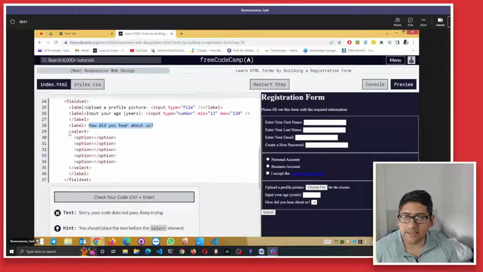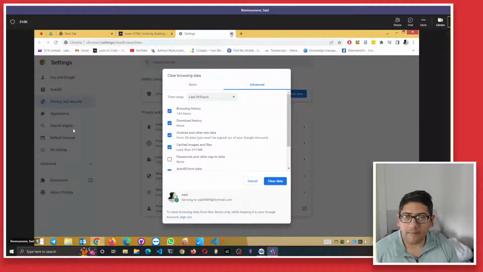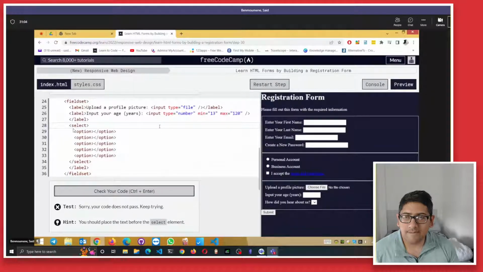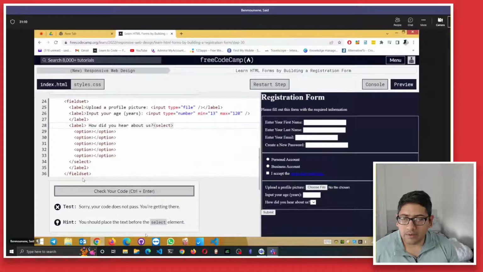And delete the space before select so that it goes up there. Yeah. Check your code. Okay, you should place the text before the select element. Remove that space, yeah.